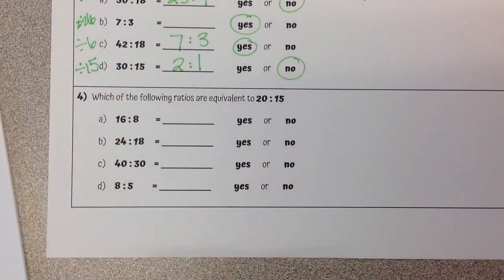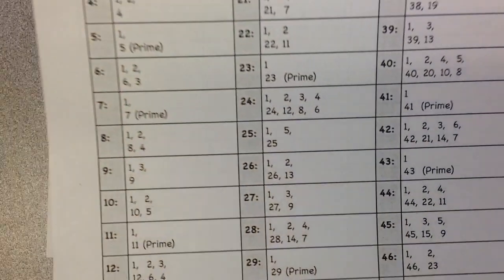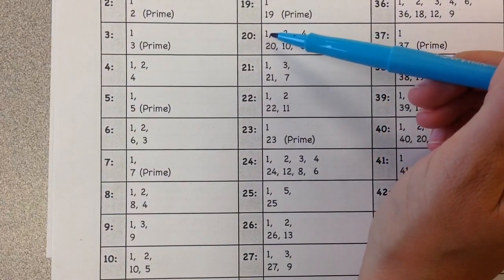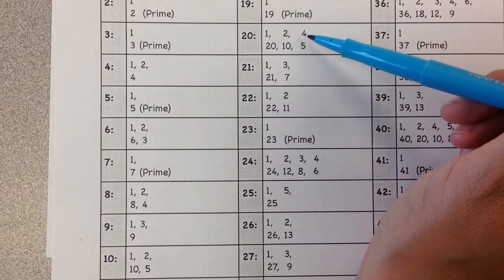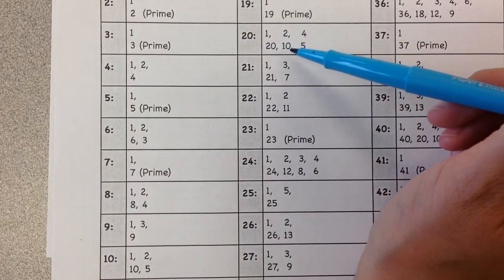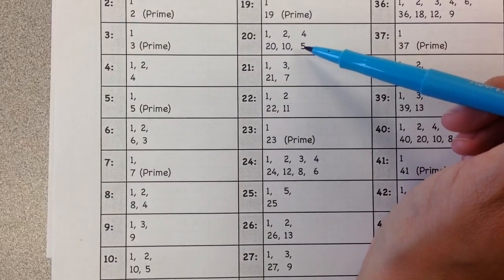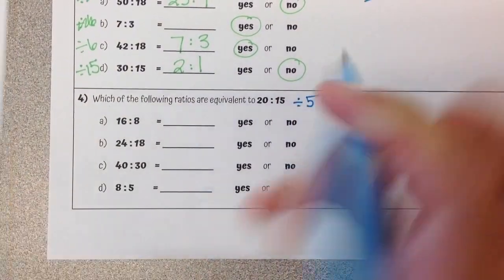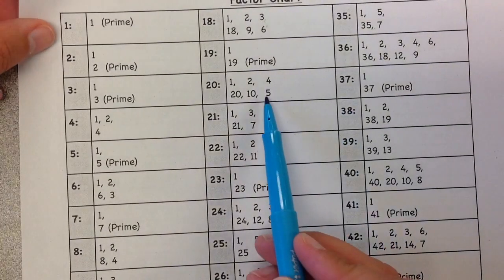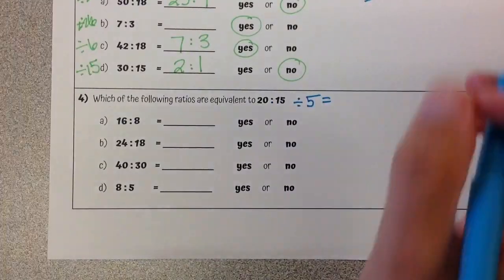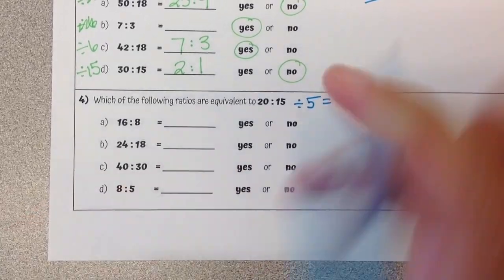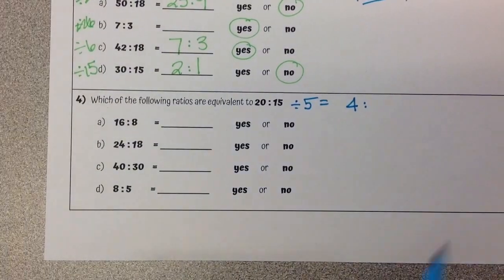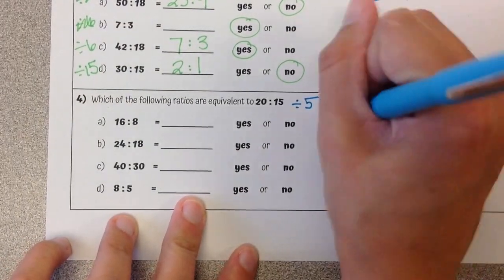All right, one last practice one. 20 to 15. So let's look at these two. I'm not going to be able to fit them on the same page, so I'm just going to show 20. They both divide by 1, not 2, not 4. They both divide by 5, not 10, not 20. So the highest number they both divide by is 5. 20 divided by 5 matches up with 4. 15 divided by 5, 5 matches up with 3. So the simplified ratio is 4 to 3.